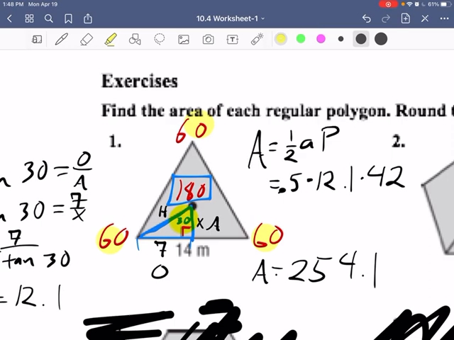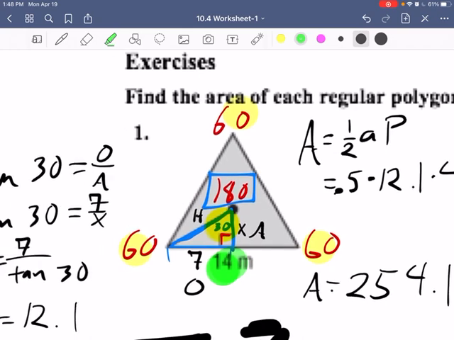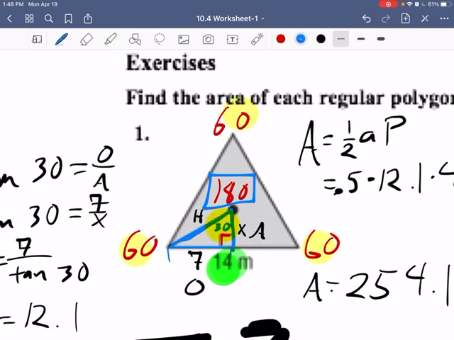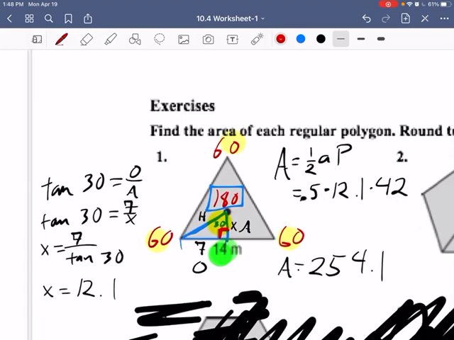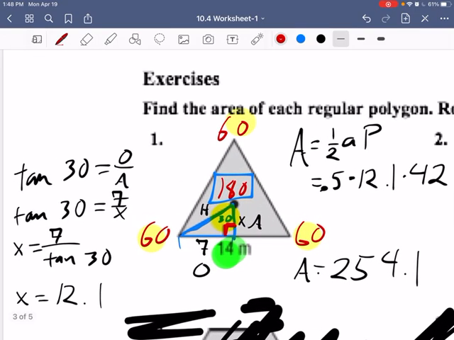And here we go. So if that's 30, we can then determine a few other things. Since this right here is 14, we can say, oh man, this is bisected at a 90-degree angle. We remember this little right angle thing, that's 90 degrees. So that means it's bisected. That means that this is half of 14, or 7. So if we do that, we know this is 7. That's 30. And we can do a little bit of trigonometry.